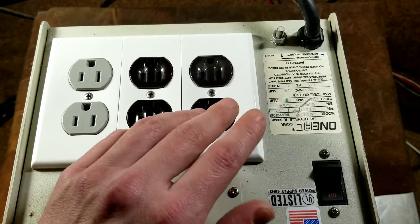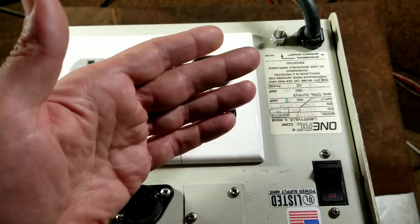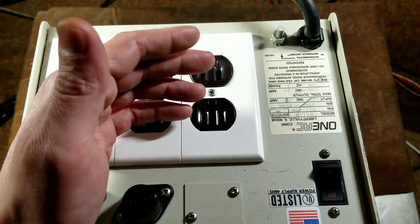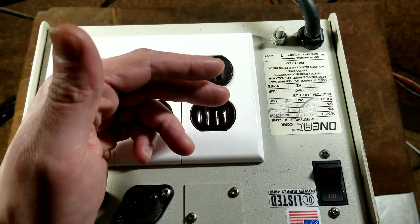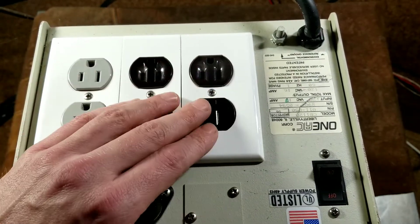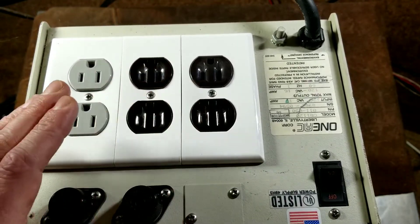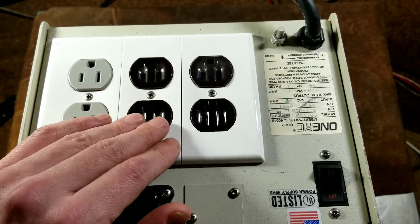The second issue with metal oxide varistors is that many power strips have a protection light — when a surge blows out those MOVs, it also burns out that LED light. That's how the protection light works: the surge blows out the protection circuits and the LED along with it, so you know it's no longer a good surge protector. Avalanche diodes don't suffer from that — this thing could be hit by a hundred surges a day for years on end. The avalanche diodes just clamp down and can take repeated hits, and they are super fast acting.